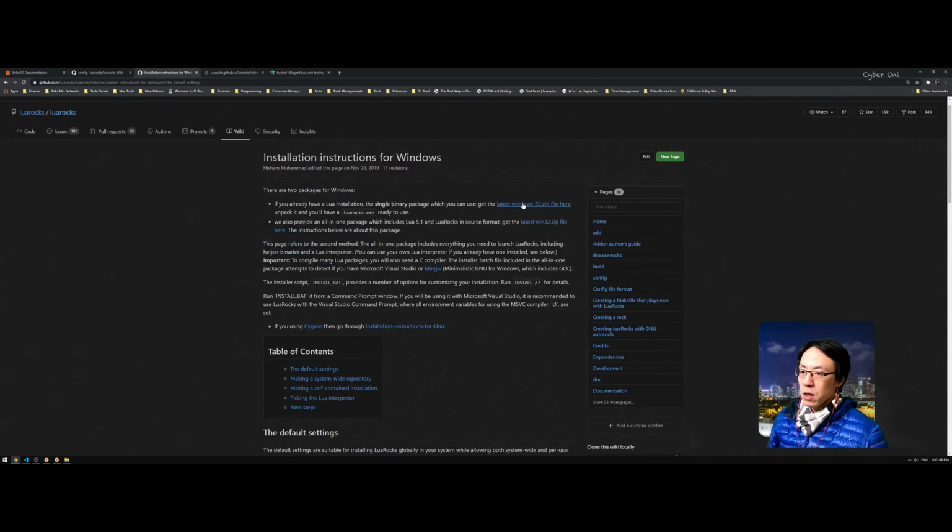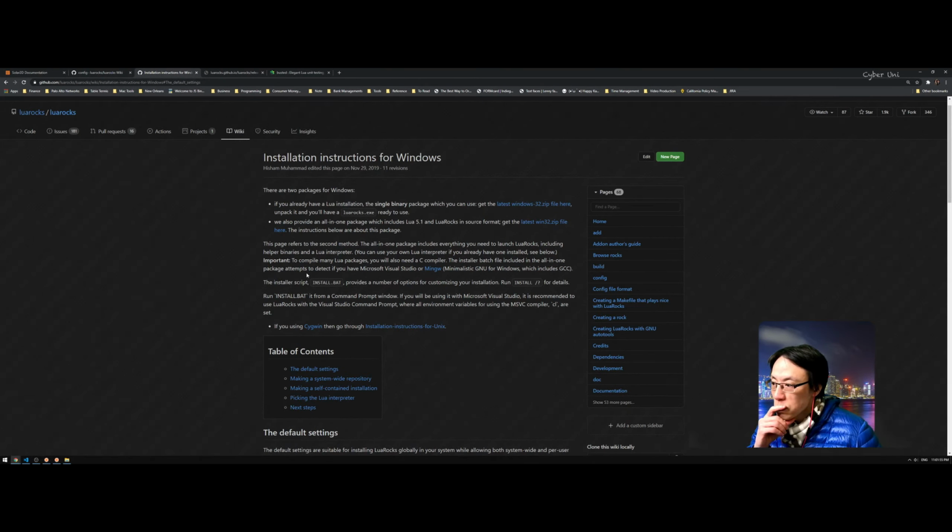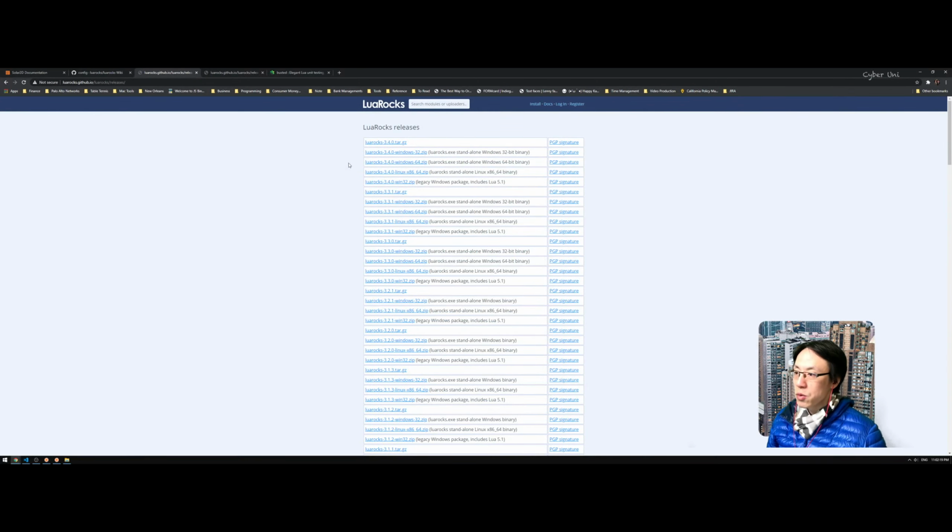Well, in here I don't have that. Everything to launch LuaR, including help bundles, you can use your own. If you already see below, important to compile many LuaR packages, you also need a C compiler. The installer batch file includes only one package, attempts to detect if you have this. So meaning if I use this one, I might be able to get it to work.